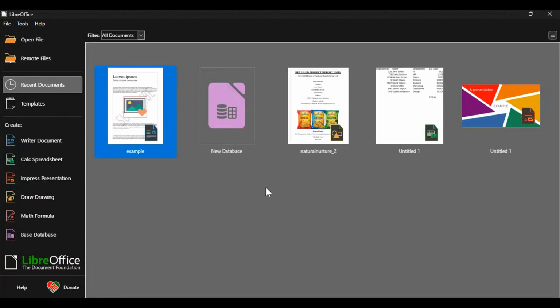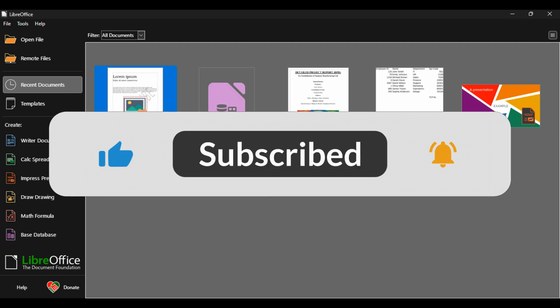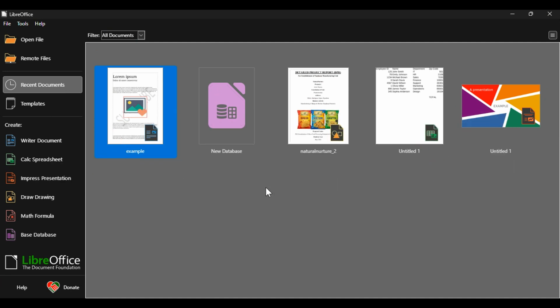If you've ever wanted to copy the exact look and style of text in LibreOffice Writer without manually changing font, size, bold, color, or spacing one setting at a time, this video is for you. In the next few minutes, I'll show you how to copy formatting in LibreOffice Writer using the Clone Formatting tool, so you can quickly apply the same style to other text in your document. This is a simple time-saving trick that can make your documents look more professional in just a few clicks.